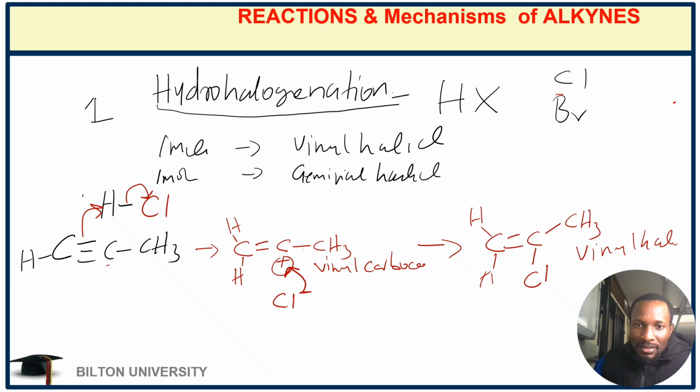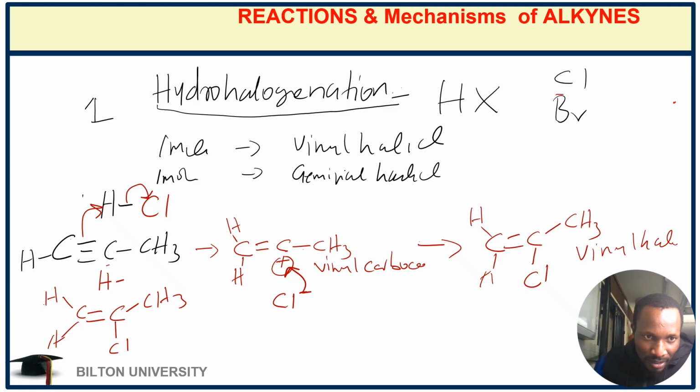The same process is still going to take place to our vinyl halide, and let's take a look. So we have our hydrogen, carbon, hydrogen, and this is a double bond, carbon. We have our chloride atom, and we have our CH3. The same process takes place again. We have H bonded to chloride atom, heterolytic cleavage of the bond, and the electrophilic attack of the pi bond, and this is going to give us a carbocation on this carbon.